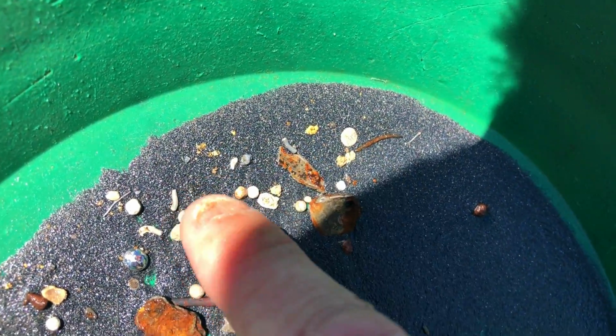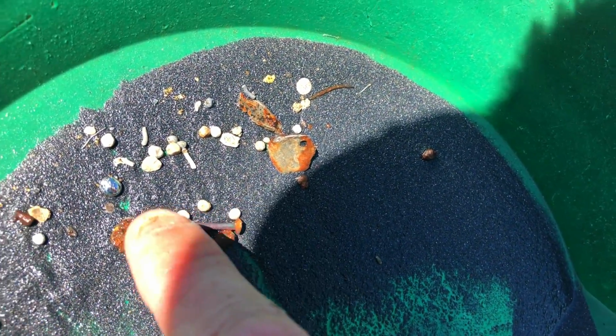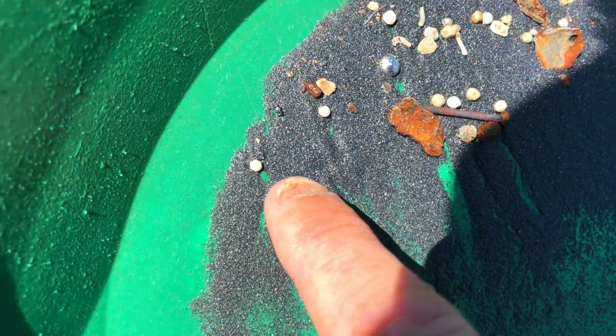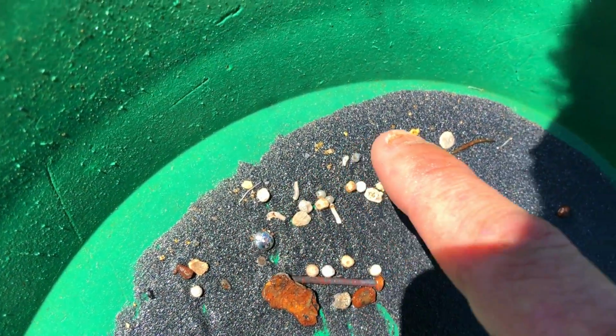We got our pickers. We got an incredible amount of lead, little steel bearing, a lot of fine gold up in there. Once I am back at home, I will clean out all the black sand and give you a nice good close-up look at it all. And if you're lucky, I may even remove that mercury so you can see what the gold looks like without the mercury attached to it.